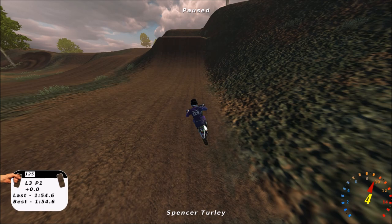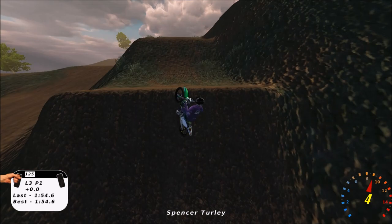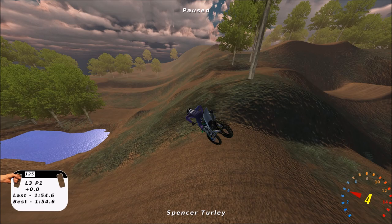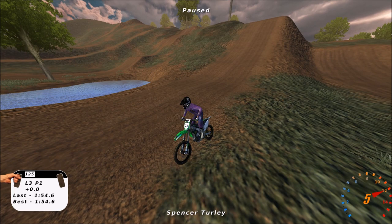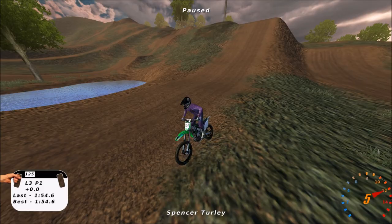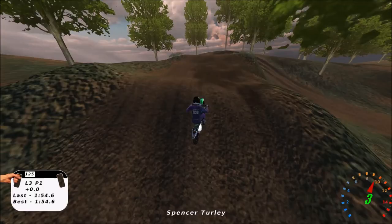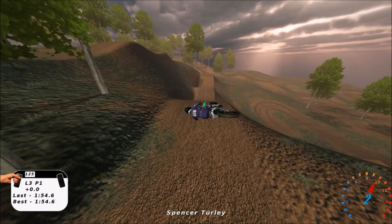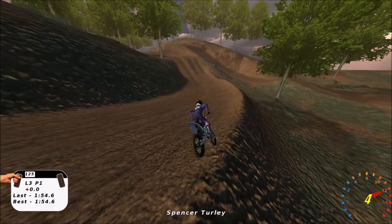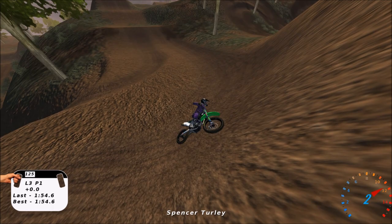This is probably one of the best whip jumps out there - you can overjump the crap out of this and look how big that landing is. The way he's got this hillside, it's very forgiving for a big jump. You could land way out here and still land it because of how the elevation naturally comes back down. Going back to look at some of the beginning JGMX tracks, it seemed like a little bit more time was put into them - some of his more recent ones feel like he's put his time into one area and then just sort of thrown together the rest.